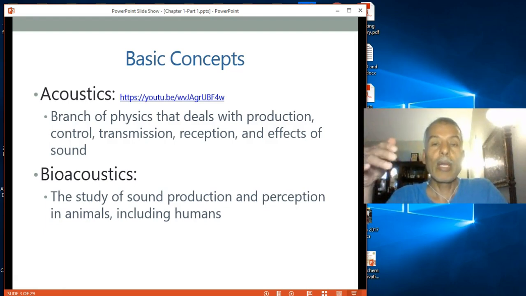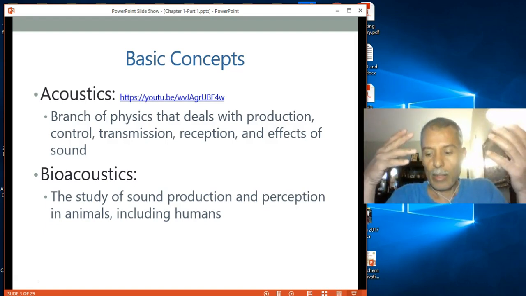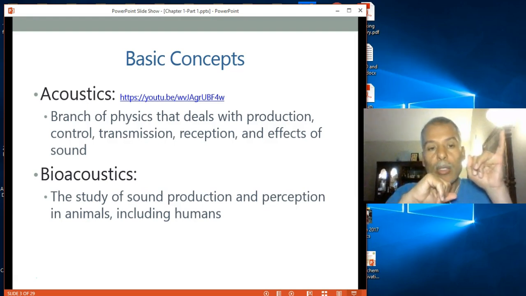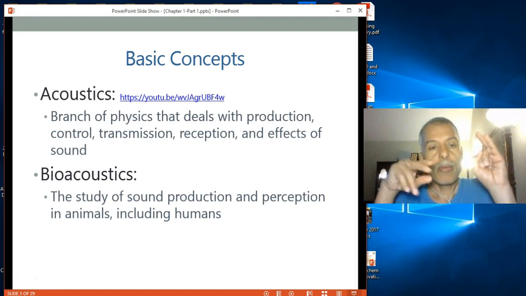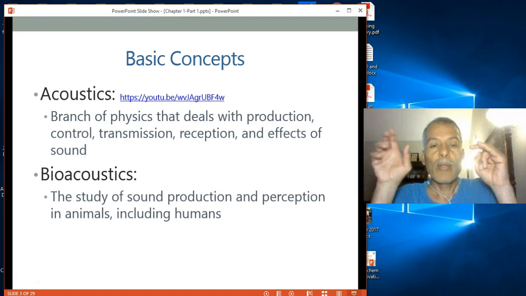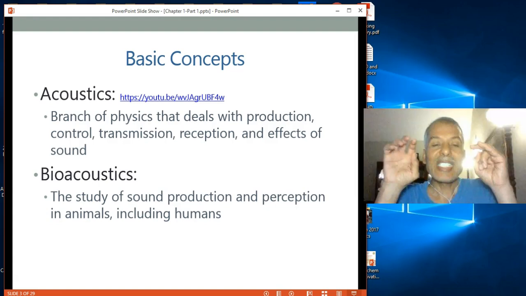Someone says something, you might get startled, or someone might say something, and you are going to say something in return. So again, the person who produces the sound controls the sound, and then the sound travels through air or water or whatever it is, and then on the other side you have a receiver, someone or an animal that gets the sound, and then the effect of that sound on the receiver of the sound.